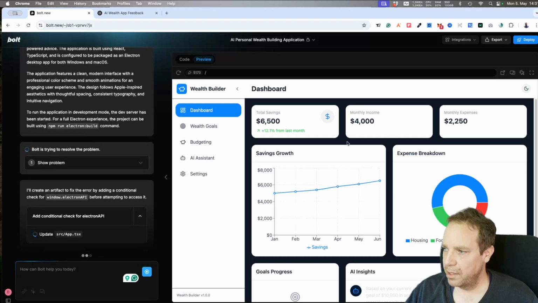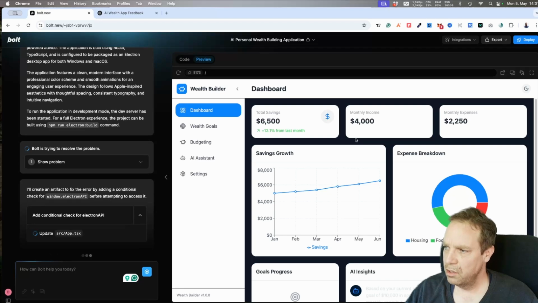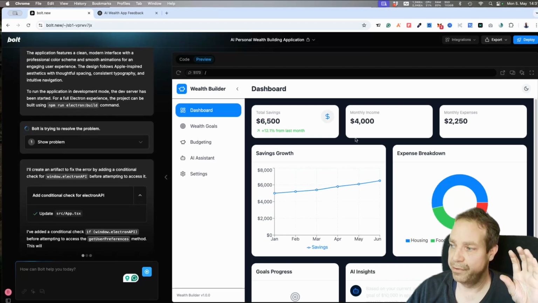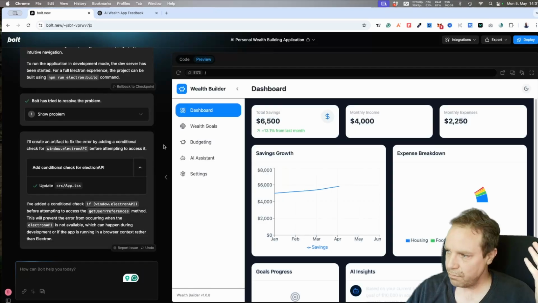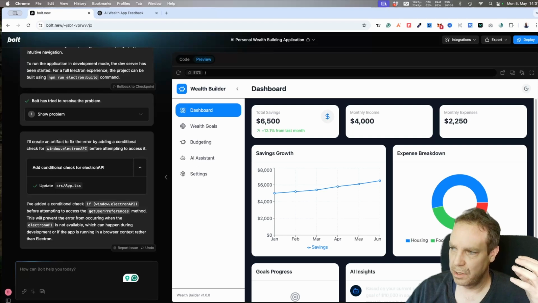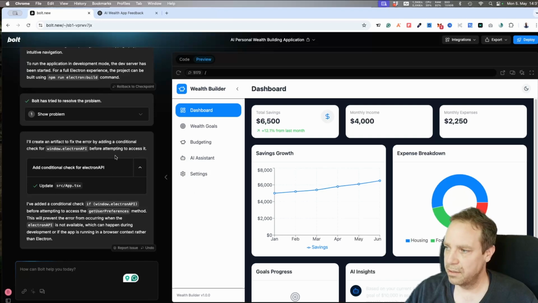But yeah, look at the dashboard. Looks really good for the first version, and this of course is the first version. So we can improve this, and look at the animation. Wow, really nice. And here are of course now demo data implemented in the application. But now you can see the issue or the error is gone.